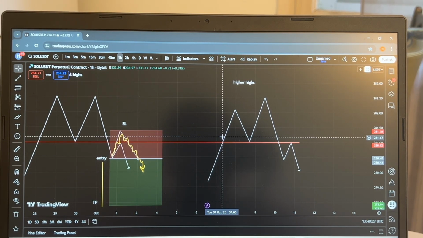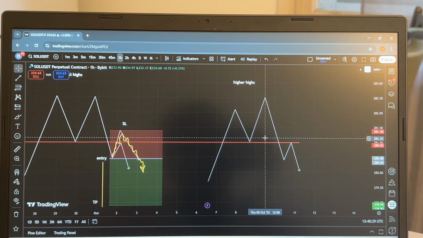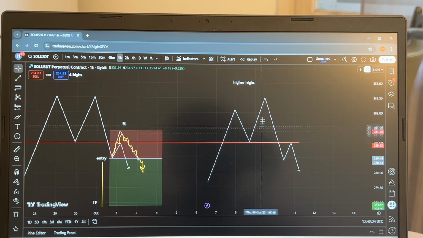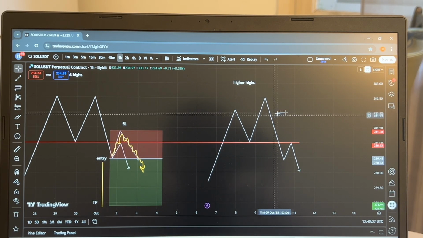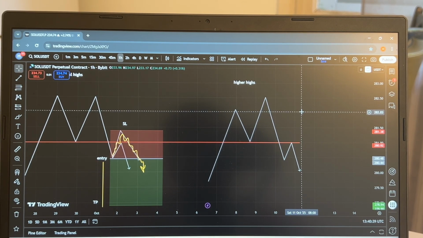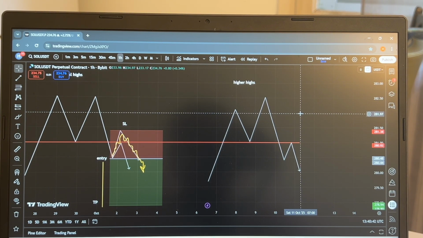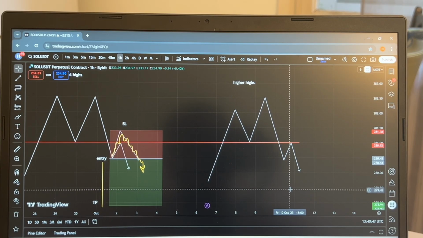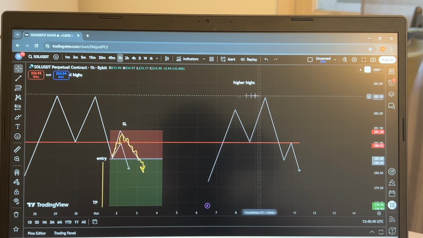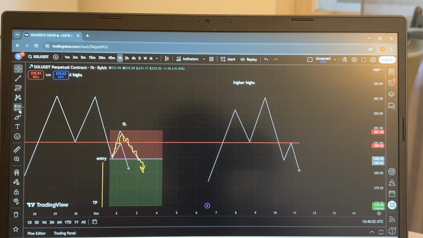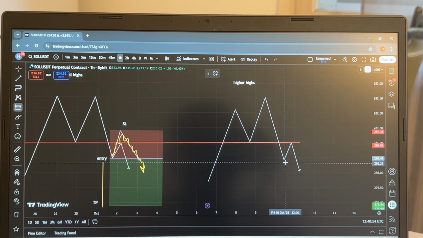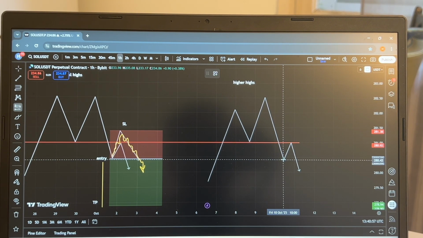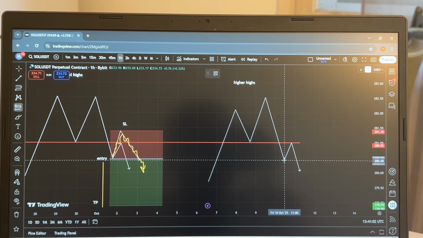I know some people might not think that this is a double top pattern, but there are scenarios where the market makes this kind of structure. We should always know what the market's going to do. If you're actually looking at retail trading, there are scenarios like this. There are a few examples, and right now I will show you where to get in on the entry, how to put the stop loss, and where to put the TP. Just like before, there's nothing for you guys to worry about.